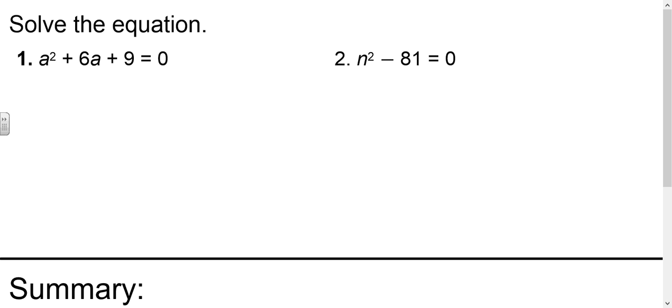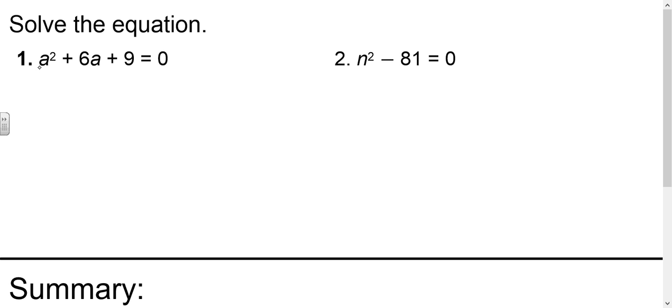All right, last thing. We're going to take what we've been doing with factoring and apply it to solving equations. So first, if I want to solve this, I could try subtracting some things, but I'd still be left with this a squared in my equation. So we can actually solve these equations by factoring.